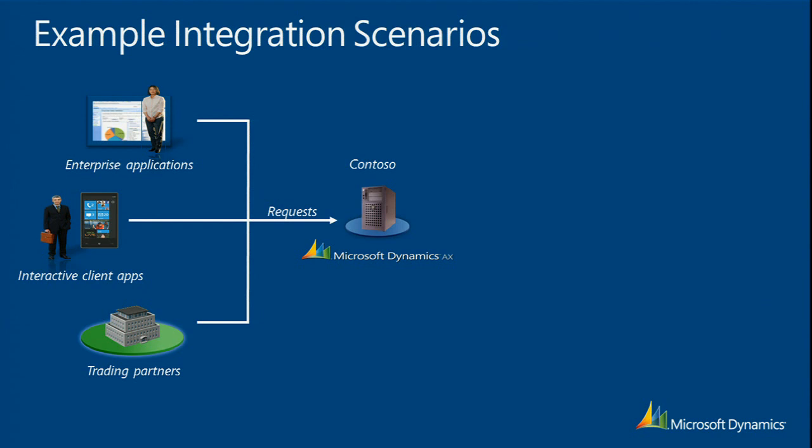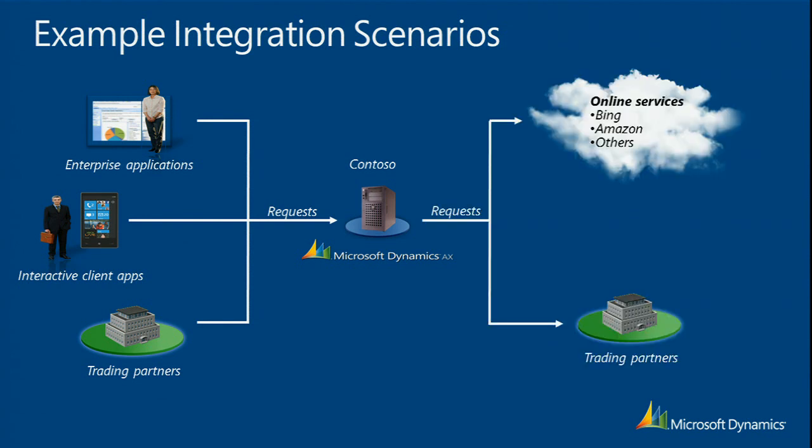And of course, you have the more traditional high data volume integration scenarios with trading partners or banks. For example, banks or credit card companies would want to send you credit card information, more transactional data, that gets imported into Dynamics AX automatically, ideally through an integration. The alternative for all of those scenarios is a manual process where you do not have an integration and you would have to somehow bridge the gap between the systems. That is in general very inefficient, very expensive, and also error prone. Whenever you copy data, whenever there's a manual step involved, it's much easier to get erroneous data entry and so on.